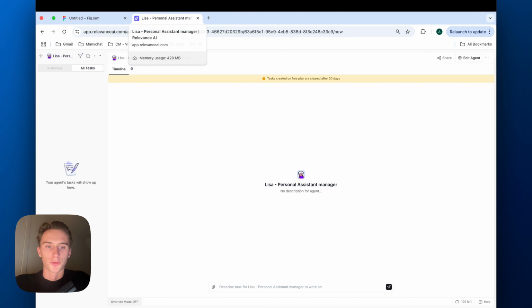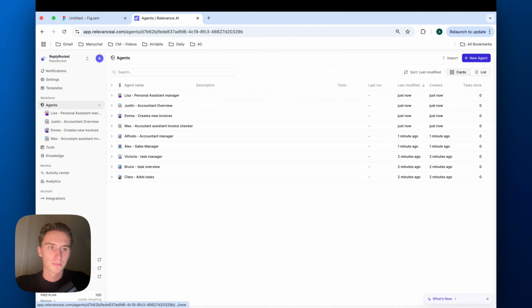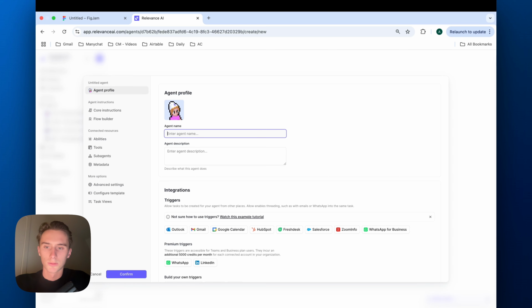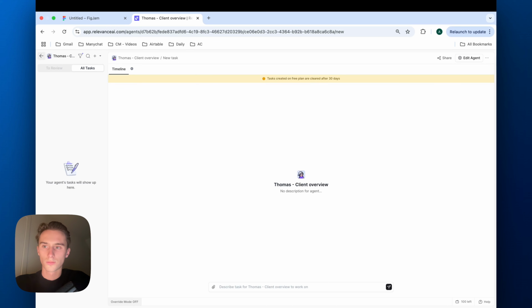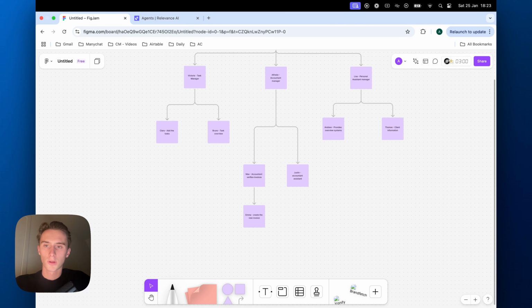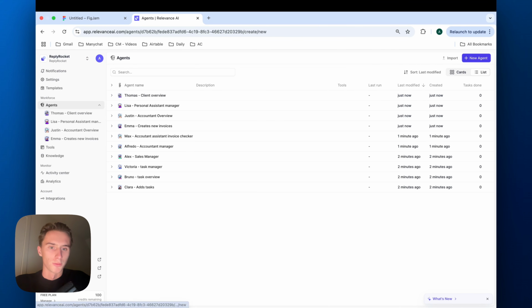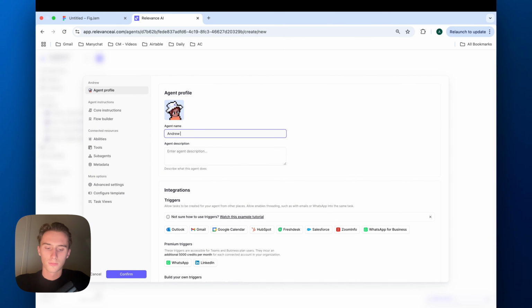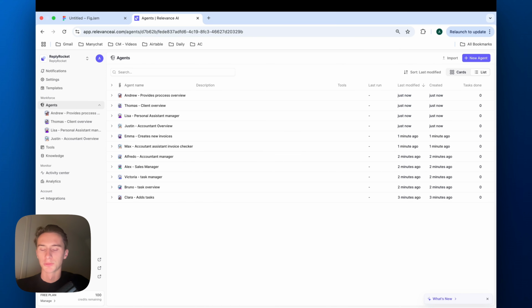And then we have Andrew and Thomas. Thomas, client overview. And then Andrew provides process overview. Okay, now we have to add that each person knows who they're going to delegate to.